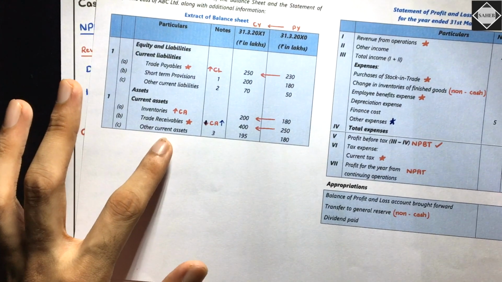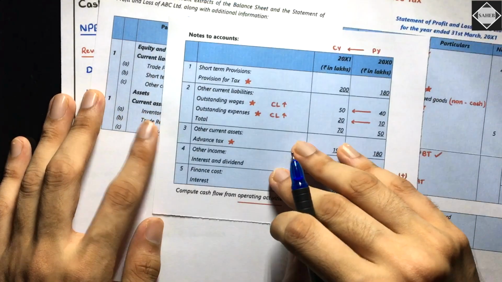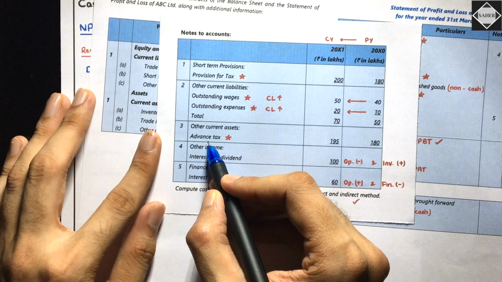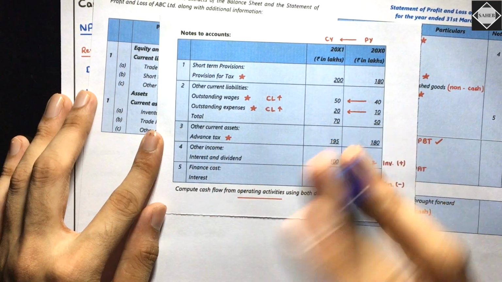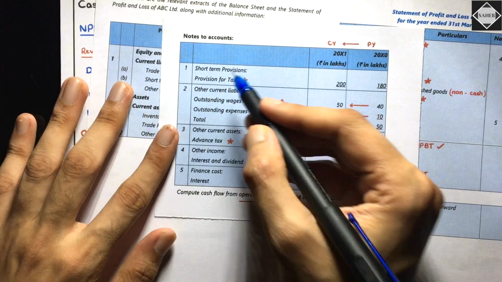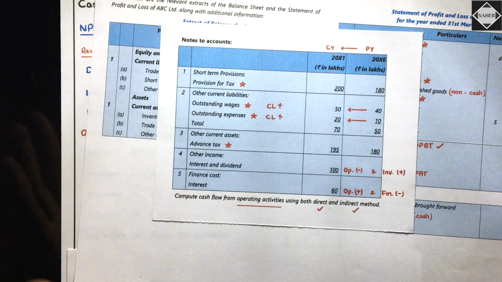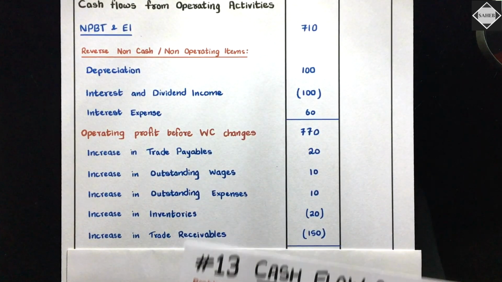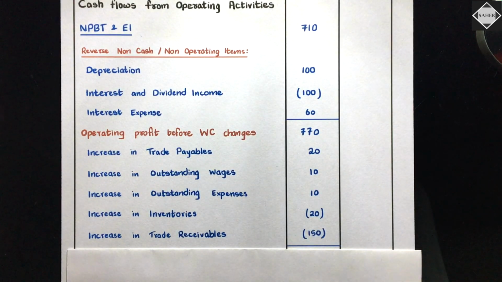See, other current assets are there. If we see in the notes to accounts, it's advance tax. No, we can't touch advance tax. That has been separately treated. We made a ledger account. There we took all the tax, provision for tax, advance tax, and we found out tax paid. So we can't take that in working capital changes. That's a basic thing. You all know that.